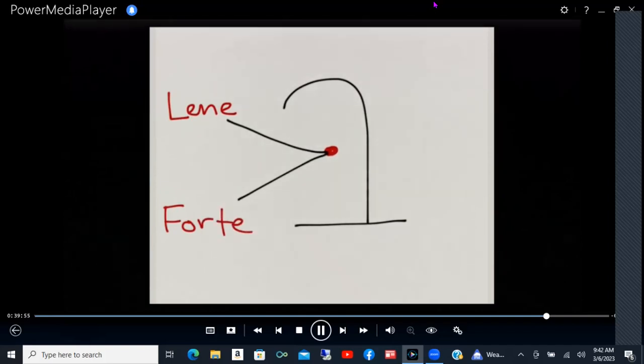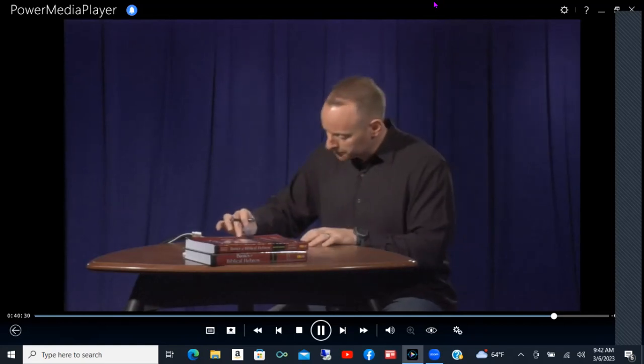Okay? The Dagesh forte does not harden the sound of a consonant, it doubles the sound of a consonant. So a lene will harden a consonant sound, and a forte will double the sound of a consonant. Now again, it won't be until chapter 3 that I teach you how to distinguish between the Dagesh lene and the Dagesh forte. For now, you simply need to know, like the schwa, there's a silent schwa and a vocal schwa. So too with this little dot, there's a Dagesh lene and a Dagesh forte, and I want you to know the value. The lene hardens a sound, the forte doubles a sound, meaning this.